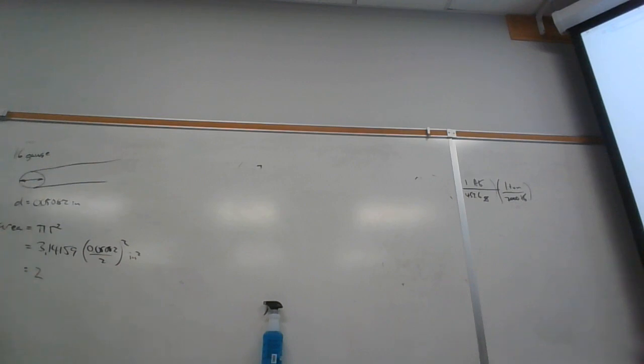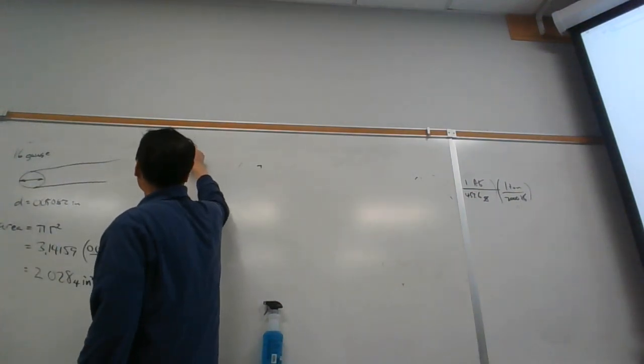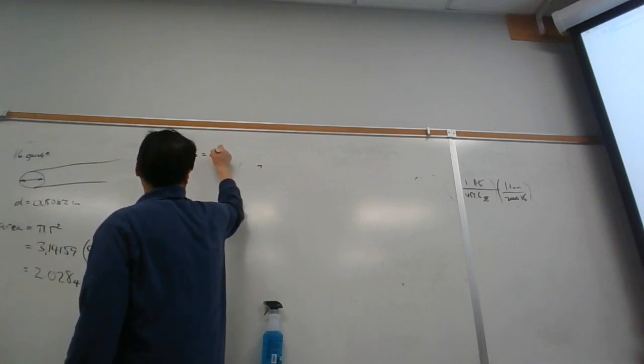So this is how I'm going to keep track of sig figs. I'm allowed 4 in this calculation, so I'll go 2.028. But I'm not going to round it. I'm going to carry any extra digits as a subscript here, to minimize rounding errors. So I'll carry 1 extra digit here. Sometimes I carry more, depending on how precise I need the answer. Okay, so we have the area, and the volume is just going to be the area times the length, or area times the height, or whatever. And so area times length.